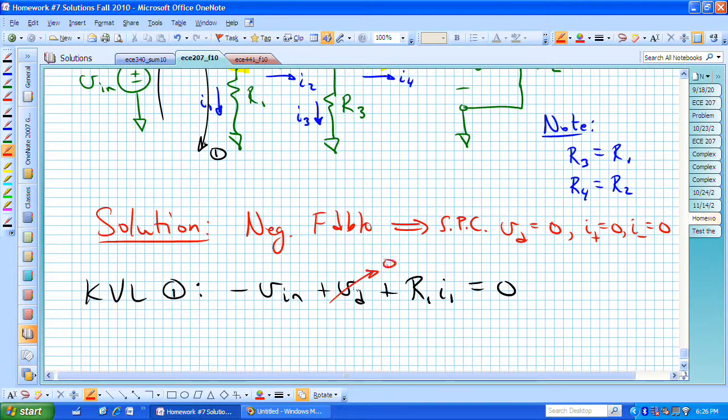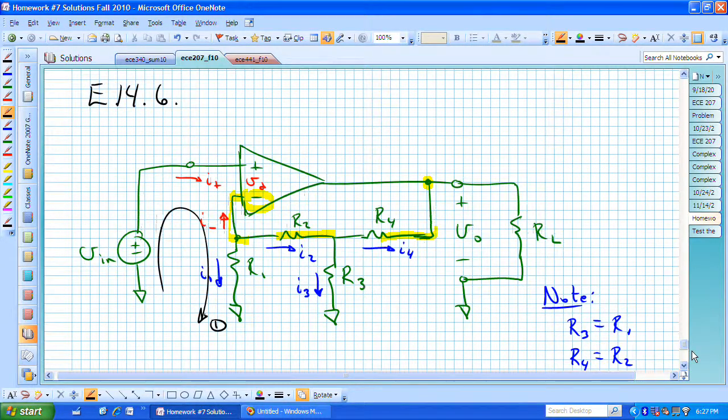From our summing point constraint, we have that being 0, and we now know that Vn is equal to R1 I1, or if we need it, we can solve for I1, which is now Vn over R1. And now we have an equation for this particular current I1. That's different than our input current into the circuit from our source. Here's our source, and this is actually our input current I sub plus into our circuit from our system. Let's now work our way from input to output.